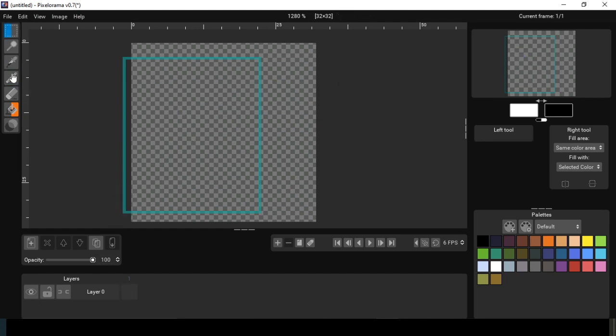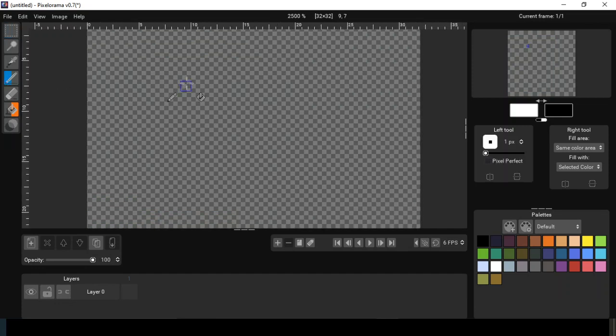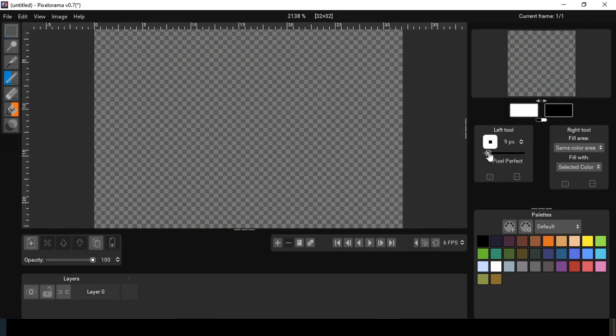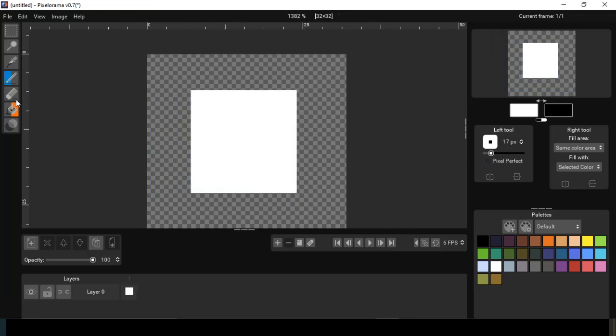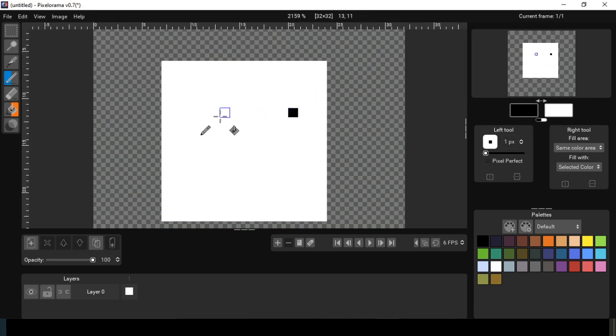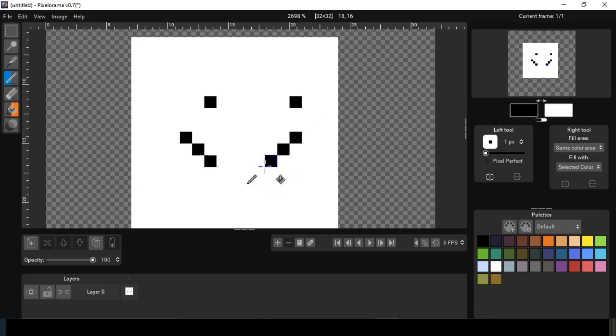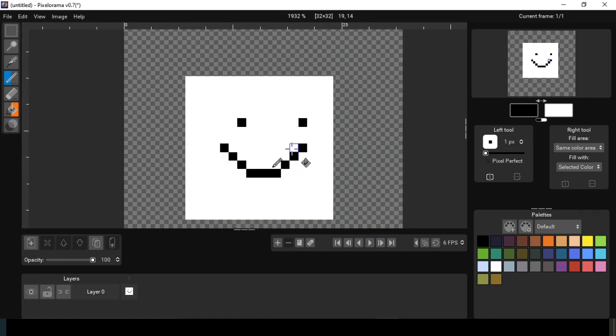Now I'm gonna show you some behind things, some of the features it has. Let me just add a small player, a small character, or make one. I'm just gonna make this 1 pixel, X to switch, and then here we can also do this, which is like a mirroring tool. So yeah, like this. This is the thing.